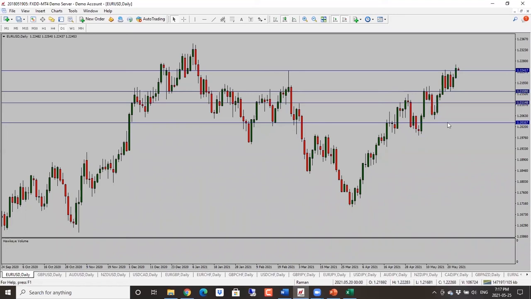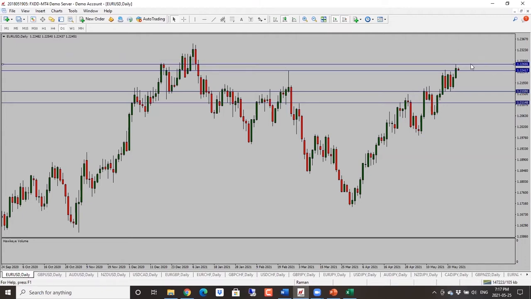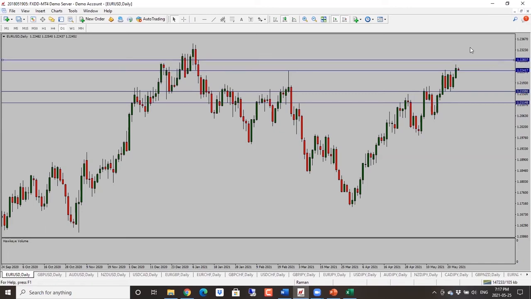So euro, we were looking for a move higher and we got that. So bias is still bullish here. We see that price is on the other side of the range it had been trading in. My apologies there. Now, watch though, we are into resistance. So that's something just to keep in mind, but still bullish bias here in terms of a pullback.